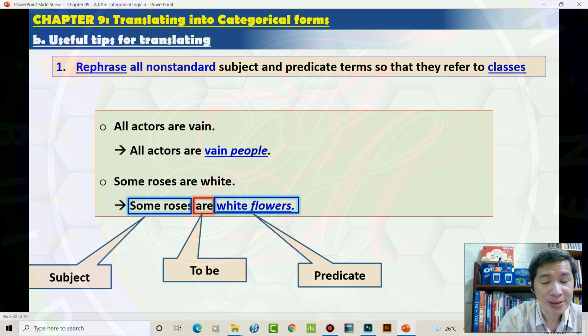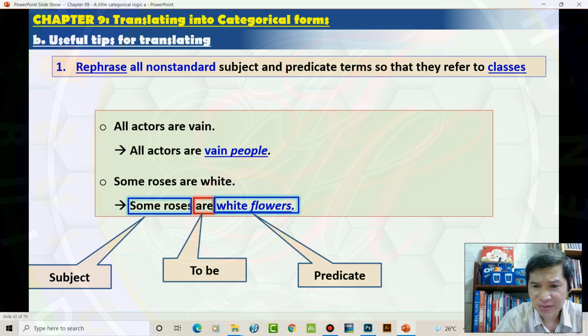And we have learned, I say, the 5 tips in order to translate or to transform or to turn the non-standard form into the standard form. Number one, you can rephrase all of the non-standard subject and predicate terms, then they can refer to classes.